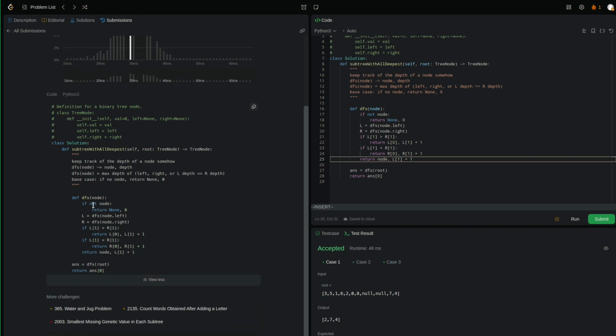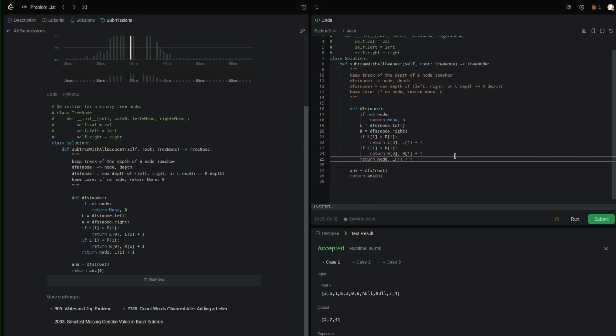Don't be like me and try to return an object if you're not familiar with it. There is a way to do this, but you have to define a type or a class, and I think that's what I probably should have done. Just define a class, kind of like a struct in Go or some other language. But if you're just working with something simple like this, it's probably okay.